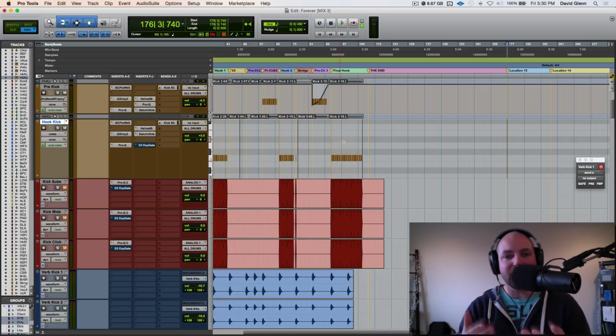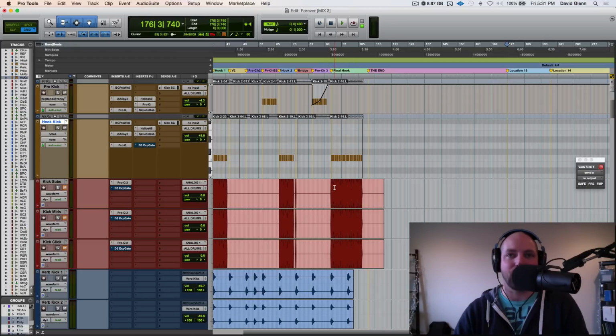Okay, so now listening, I really dig how his is tight, it's punchy, and the kick serves the purpose to drive the beat and hold things together. It's not washy, it doesn't have that soft, sustaining dominance down there. It's nice, it's tight, it's punchy, and I feel like our tracks are similar enough to where I could go for that effect and it could serve the song better than my sustaining low end.